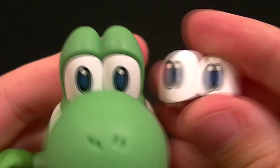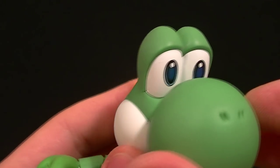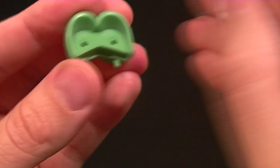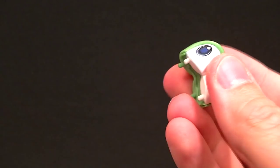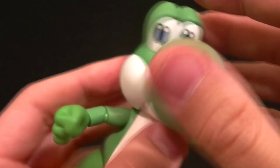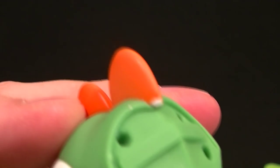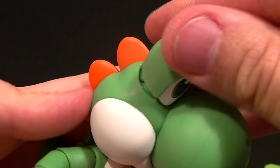We already talked about the eyes, so I'll do those next. To swap out the eyes, this part I do like. They did a really good job making this almost seamless. So you just pop the eyes off like that, and then you can pop the eyes out like that. Swap them. It almost feels like Mr. Potato Head. And push it back down. Really well done. They did a good job with the eye swap. Looks like that orange paint is, in fact, paint, like I thought it might be.